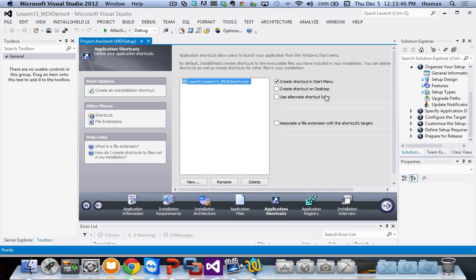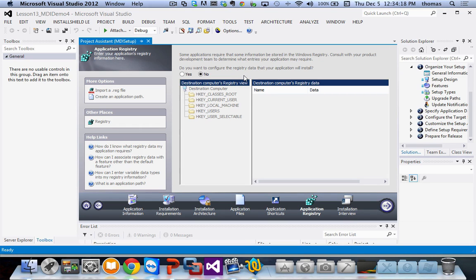Here it says, do you want to include shortcuts in your start menu? Typically you want to give the options, and you can say yes or no to all this. Maybe one for the desktop as well, and then the user can choose to not include it or whatever he wants. I could also use an alternate shortcut icon, which you can define. I'm not going to do that here, but if you wanted to, you can click on this and define your custom area for your icon that you can include later on. Next.